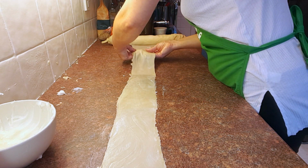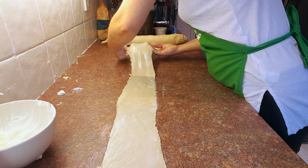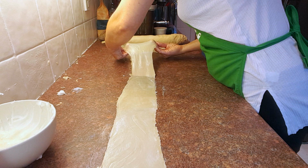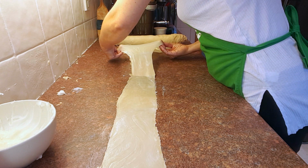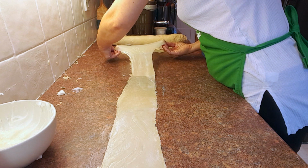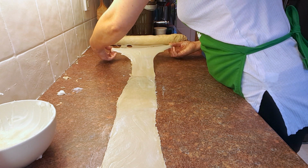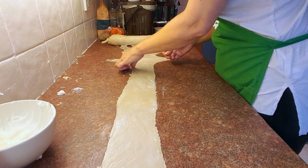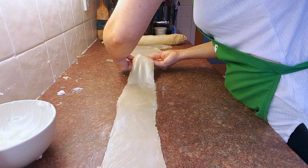So what I do is I come just a little bit further down, I leave a gap, and then I start another bit. And this is kind of slow because you really do just want to hurry up and pull it apart, but it stretches a lot better if you stretch slowly. I have ended up with some holes. It's not the end of the world, I don't think. Hopefully I've got so many layers. So again, making a gap.